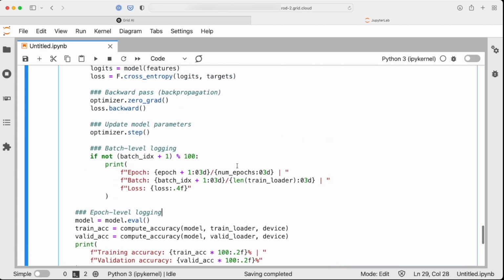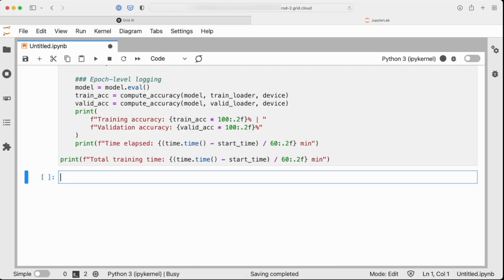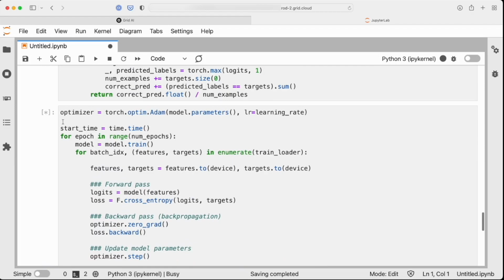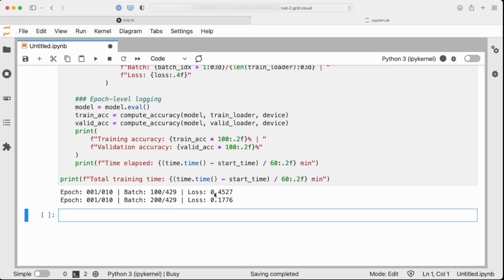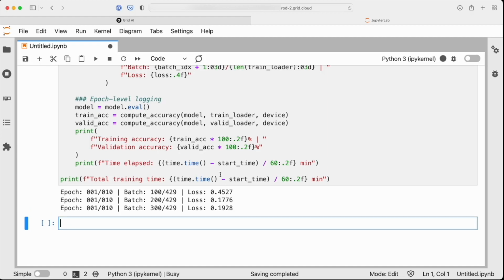So let me just run this, and maybe it doesn't take too long. We can maybe even see some of the outputs. So it's probably running here. I will just wait here with you. And every 100 batches, it should print the loss. And we want the loss to go down. This is something we want to see. We want to see it get smaller.